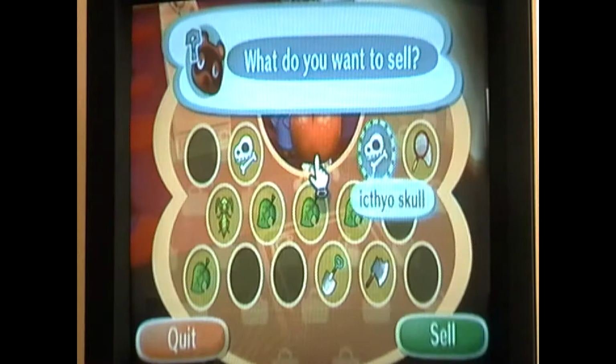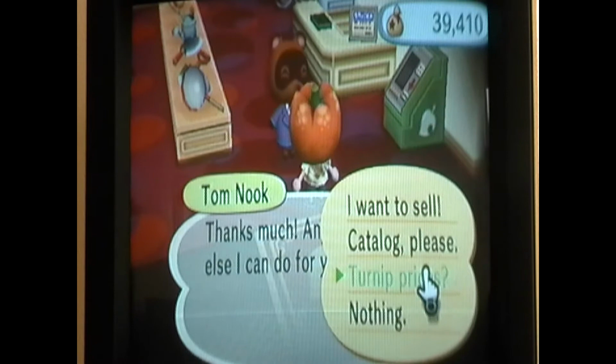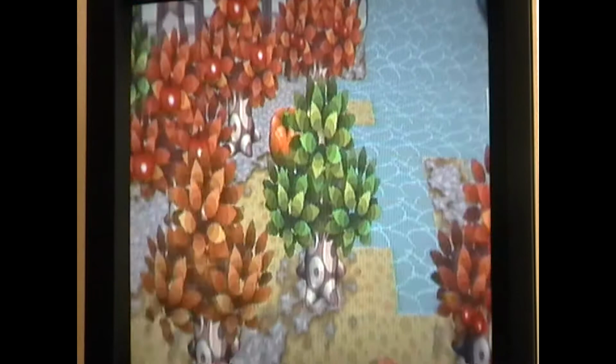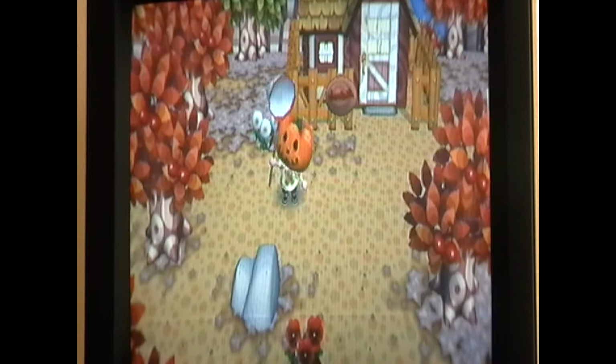And while we're also here, let's see what turnip prices are. 142. That's pretty good. So you would get more than 1,000 bells out of that, but I think a set of 10 costs like 1,000 bells, so you'd pretty much just be getting like 400 bells more. So that's what I find kind of useless about that. I mean, you make like a little bit of extra money, but not really.